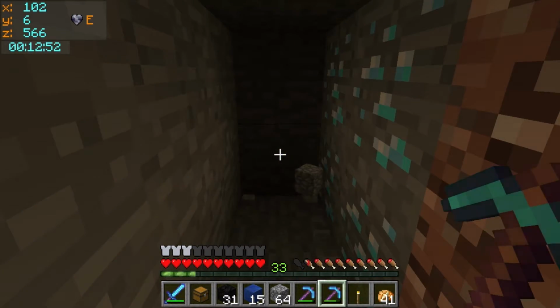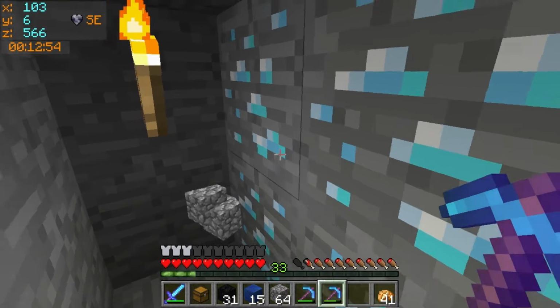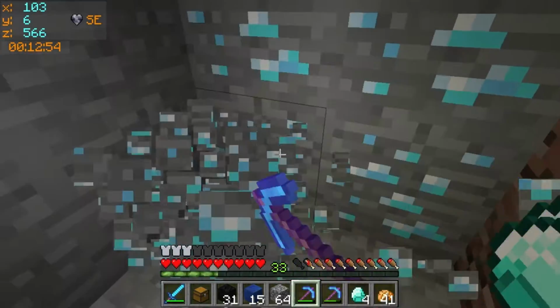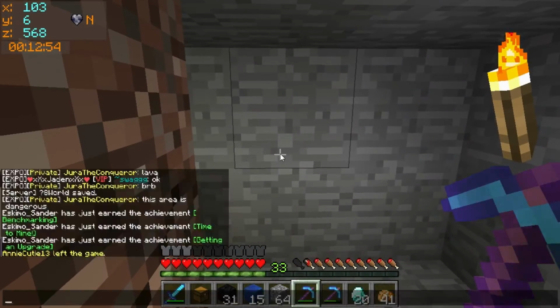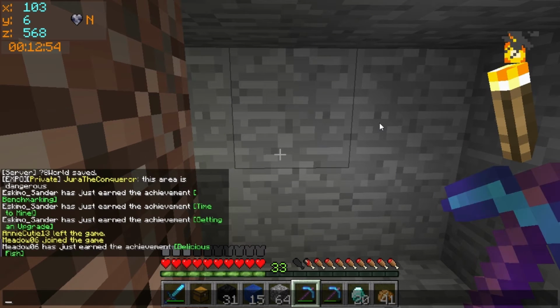And speaking of the devil, we found diamonds. Let's press pause. So it's 12:54. We used the Fortune 3 pick, yes. And we found 8. Alright, so we found 20 diamonds. Let's convert that into seconds. Let me take my calculator. Alright, so we got 20 diamonds. We multiply 20 by 500. That equals $10,000. So I got $10,000 in 12 minutes, according to the currency of the server.